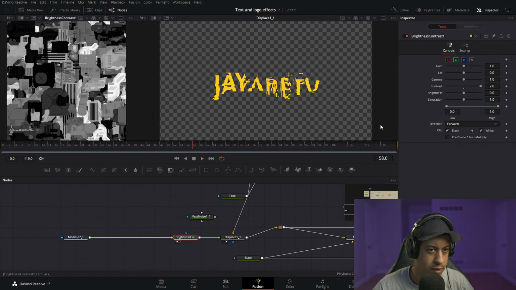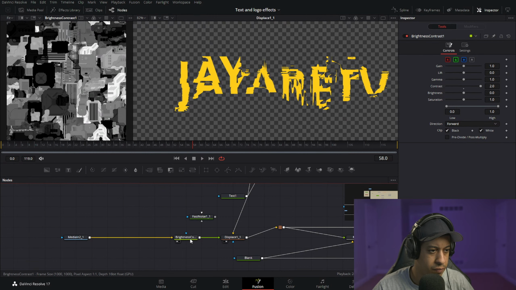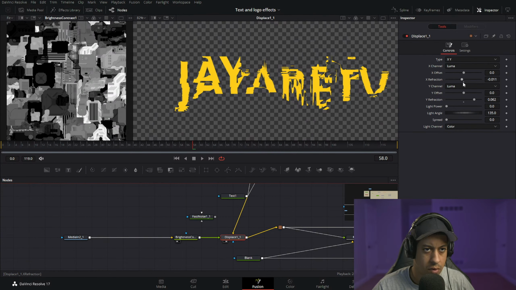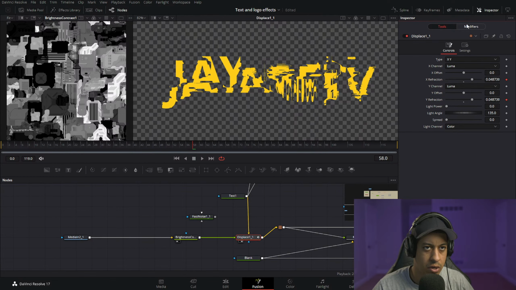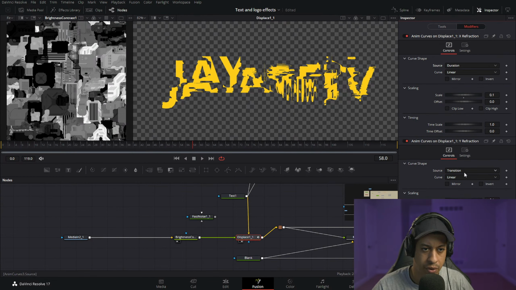And then we're going to clip them. So, we're not doing any crazy numbers, so it's repeatable. All right. So what I could actually do is take this and do an animation curve, and take this and do an animation curve, and then base them both off of duration.